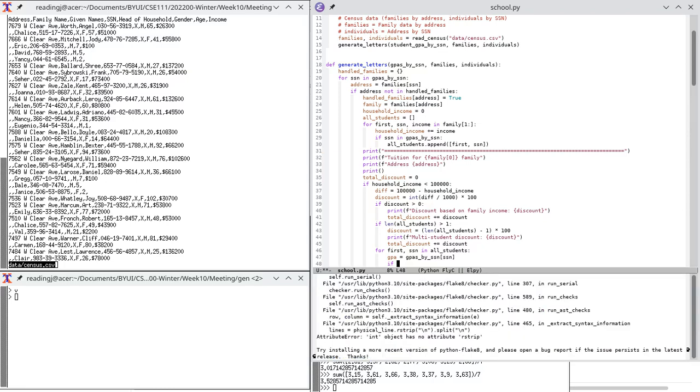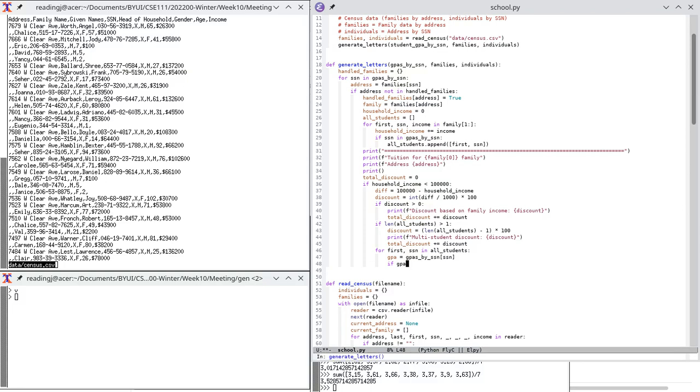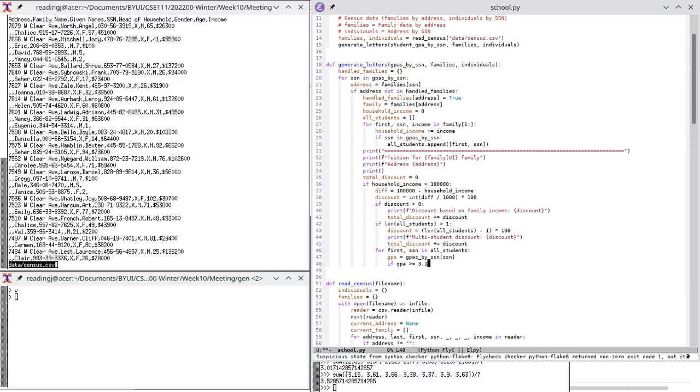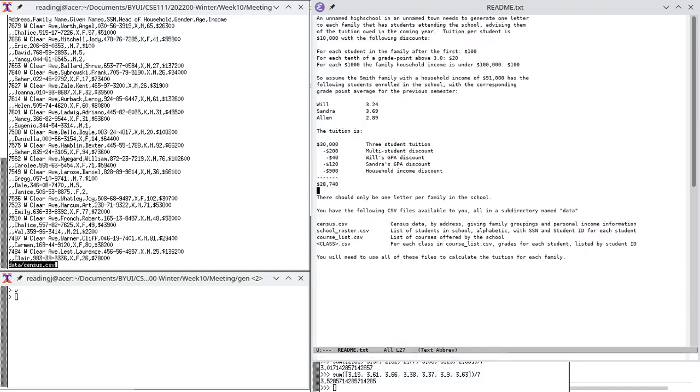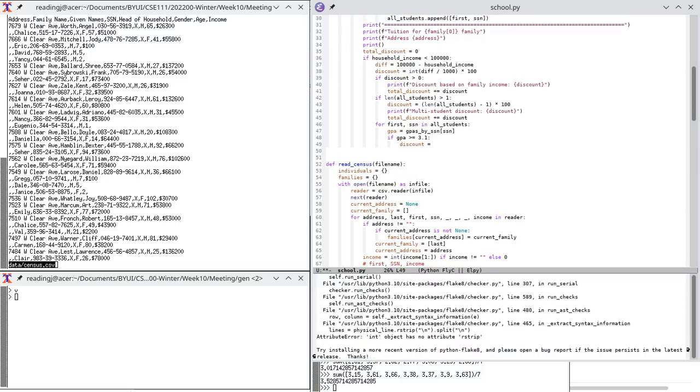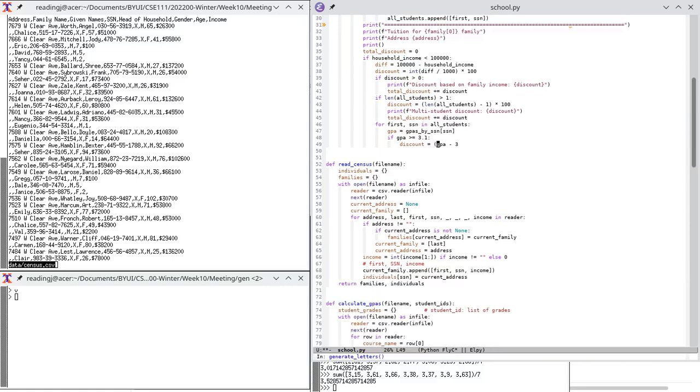If GPA greater than, well, yeah, because it's for every full point above 3.0. Where's that? Right here. So if it's not 3.1, then they don't get a discount. Discount equals GPA minus 3 times 10.